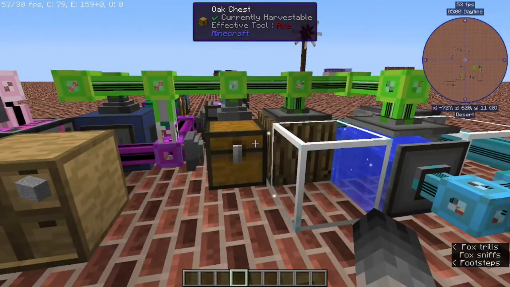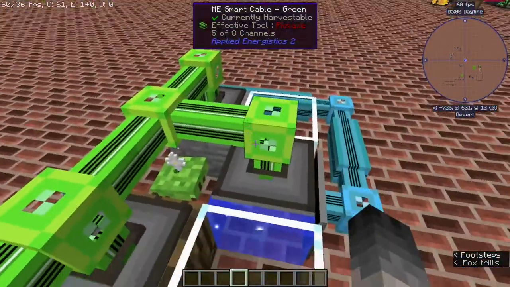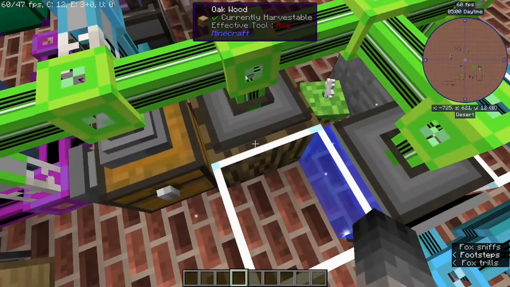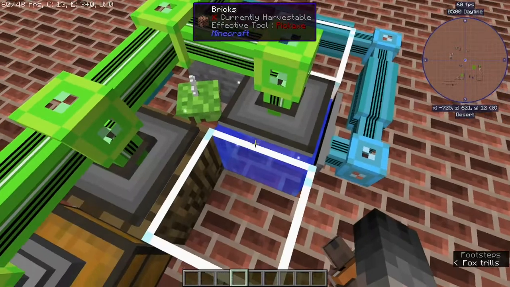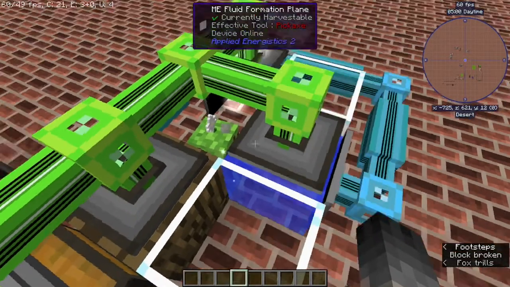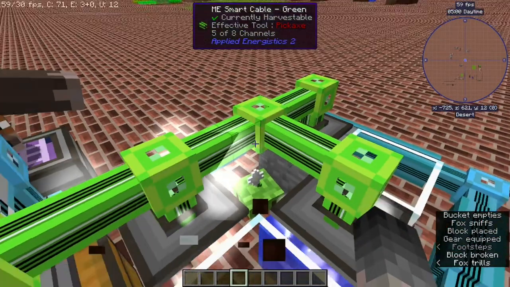It's a pretty easy system to set up, and you can expand this. You could have an entire ring of just all eight wood. You could have all eight being stone. You could use some form of fluid or any other items that are available in your mod pack.